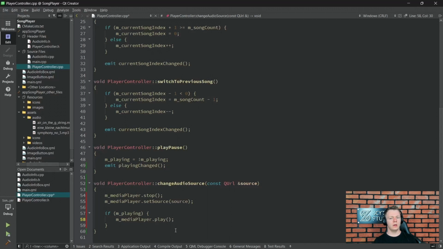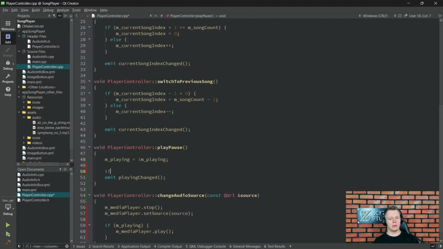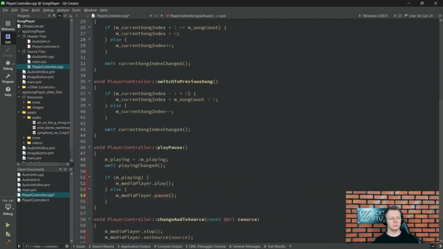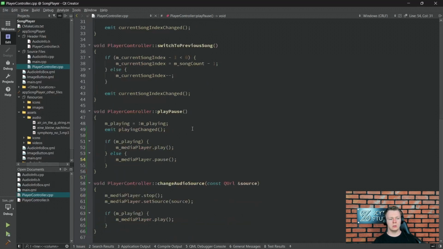Next, we need to modify the play pause method to actually play and pause the media player. We can do that using the simple play and pause methods from QMediaPlayer. Now from QML, we need to somehow change the source whenever audio is switched.